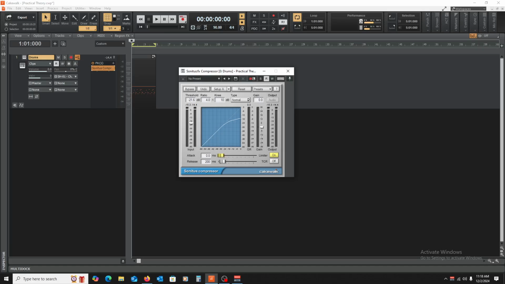And the shorter your attack time, the more clipped or soft it's going to sound, the more compressed it's going to sound. For the release, the shorter your release, the more explosive it's going to sound, because it allows the volume to come back very quickly, so you get almost an explosive sound.